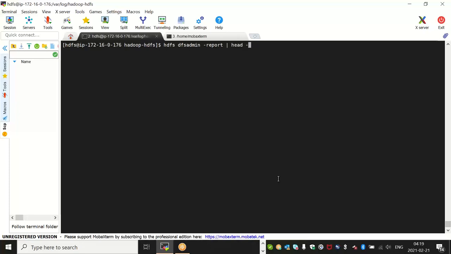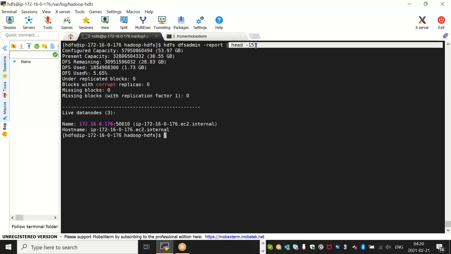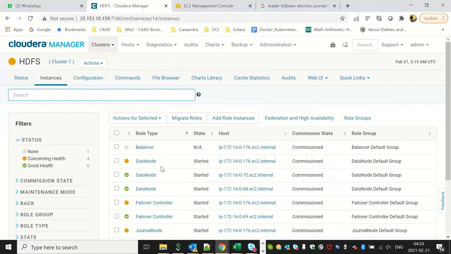So if I just do head 15, printing only the first 15 lines, right now my cluster capacity is 30 GB, out of which 28 GB is left. If you want more capacity, you can keep on adding more data nodes. This is how HDFS works.